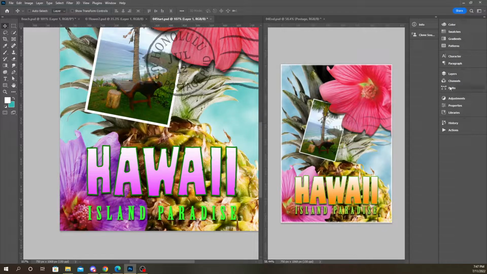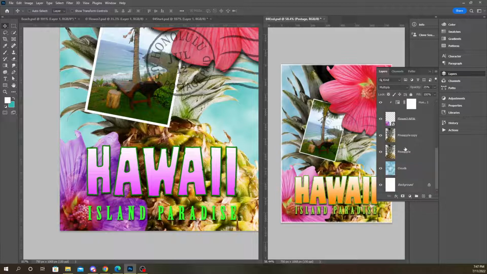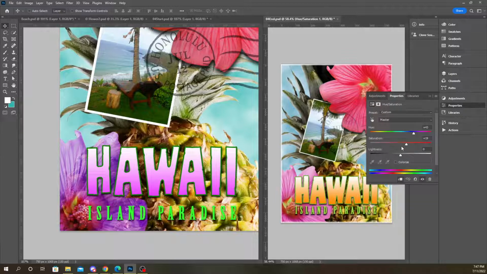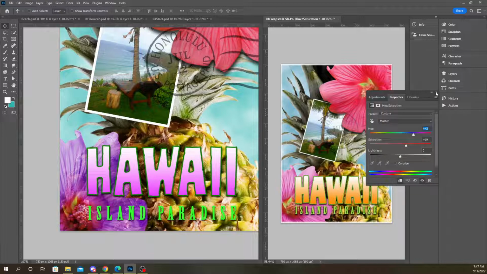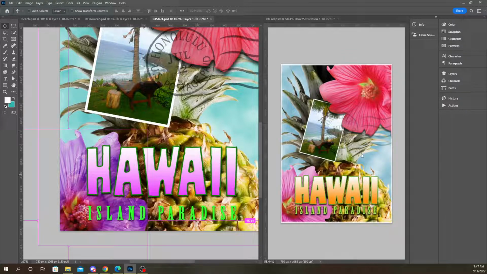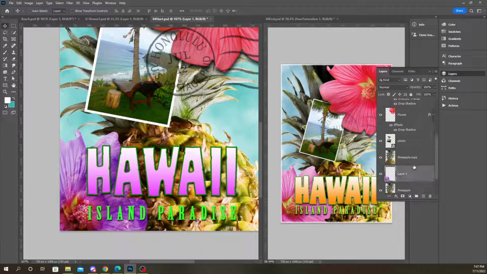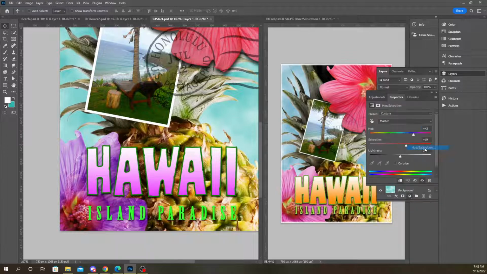Actually, I think they still have the layer there, so if we go to the end file, you'll see there's a hue saturation, and they increased the saturation plus 19 and the hue plus 43 if you wanna make it exactly the same as that. So just add a hue saturation on top of that new flower layer and bump that up a little and bump that up a little.